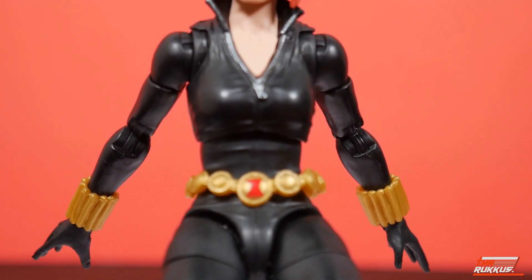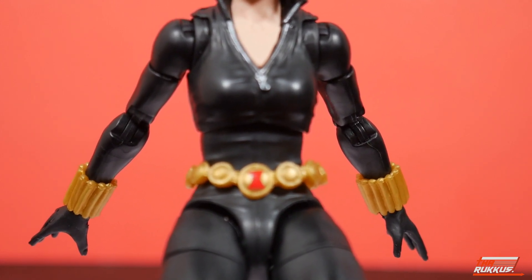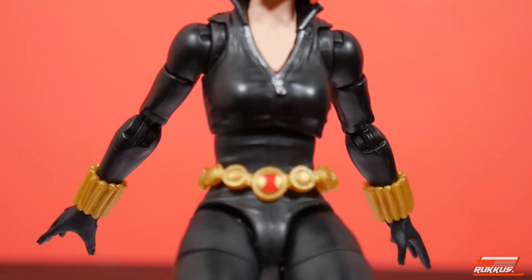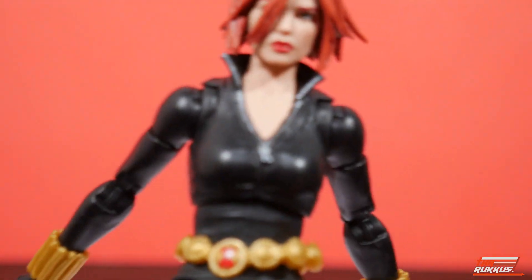I've got the full Black Widow symbol on my belt, but it is kind of sloppy. On the left side there's some paint that got, I guess you can call it splashed over. But you have to really be checking for it. It is the Black Widow, so you can't knock Hasbro for that — she's a very basic design.